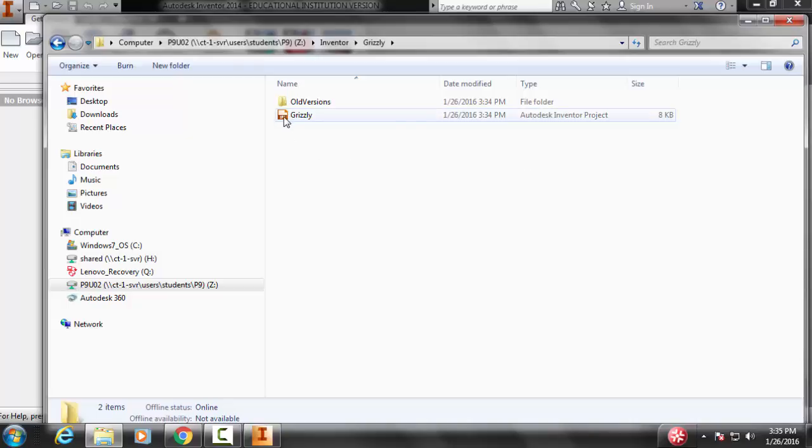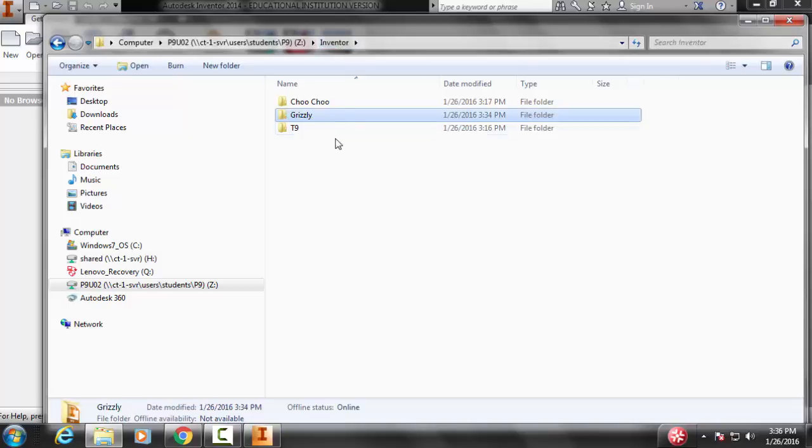Usually the icon will give that away. It says IPJ there in tiny letters. Sometimes the operating system doesn't pick up the identity of this file, and so it's undefined. It's just a square there, no icon, but usually it'll pick it up. But the surefire way is to see that it's a project here. So those two steps are required to confirm that you set up your Inventor project correctly.